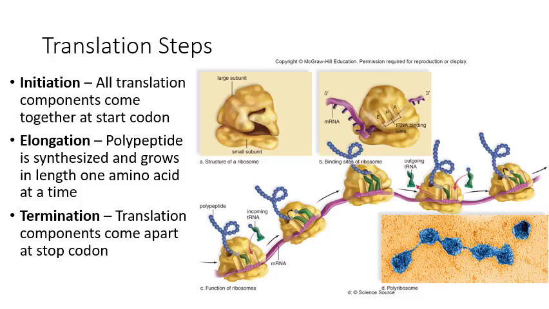just think about what the process is overall. In translation, we're starting with an mRNA, and that mRNA is going to get attached to by a ribosome, and the ribosome attaches at our start codon. So we saw on the chart before there is one codon that's called a start codon, and that's where the ribosome is going to attach. And then it's going to slide down our mRNA, and it's going to add more and more amino acids each time it gets to a new codon. So it'll read a codon and move on.